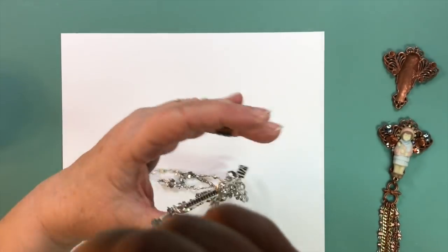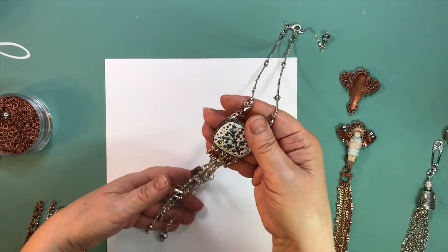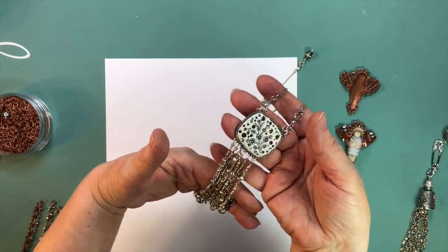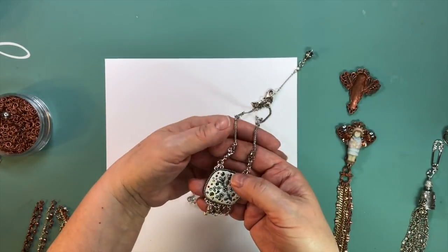Anyway, that's one idea for you of how you can make what I call a waterfall tassel. And it does. It just kind of hangs like a waterfall there. Pretty neat. Very glitzy and blingy.